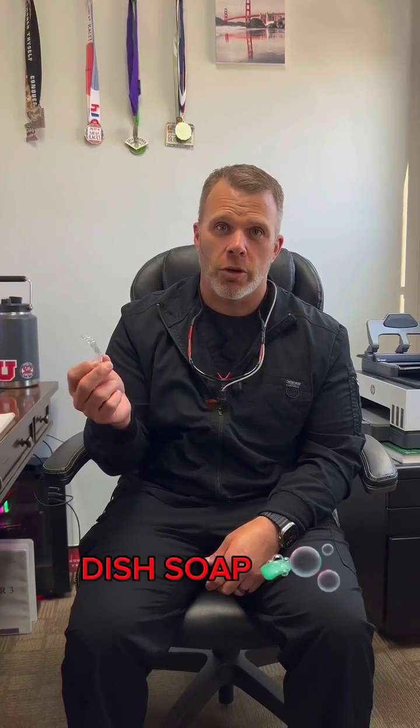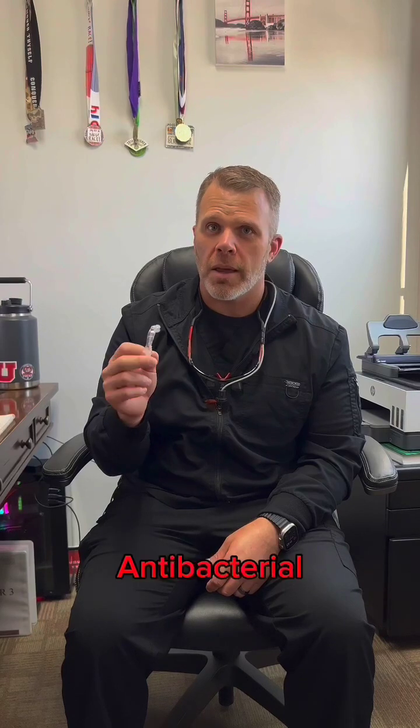The other thing I wanted to talk about is gross trays. So some people, they come in after a couple weeks with their new set, and their trays are just dingy, full of food, and they haven't spent any time cleaning them. Other patients come in, they have spent time cleaning them, but they're still a little gross. So I'm going to give you a little tip on how to brush these, how to get them really clean. It sounds weird again, but the best thing to use is dish soap. Dish soap or hand soap, antibacterial.